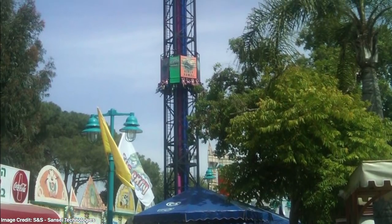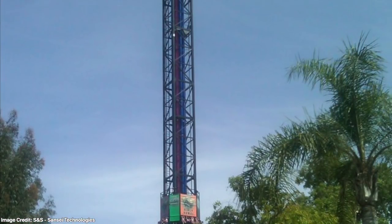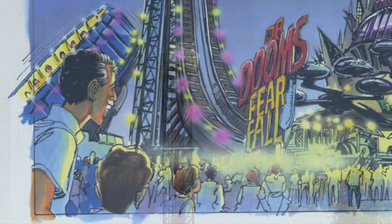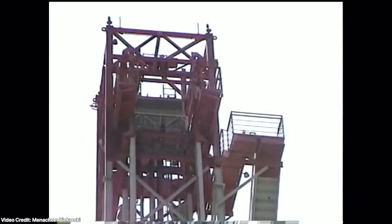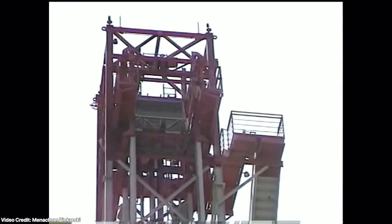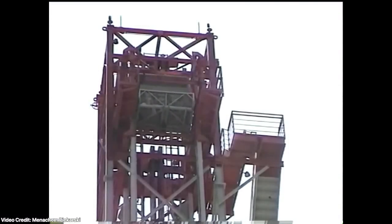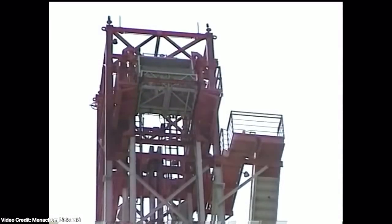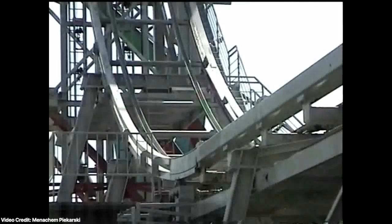While the attraction utilizes an S&S Worldwide Space Shot tower ride system to launch guests, Universal originally considered Intamin's first-generation freefall ride system, which utilizes a lift, different tracks, and switches to provide the freefall sensation. Disney also considered Intamin's ride system for the Twilight Zone Tower of Terror attraction before creating their own that allows for a larger capacity and a faster drop.